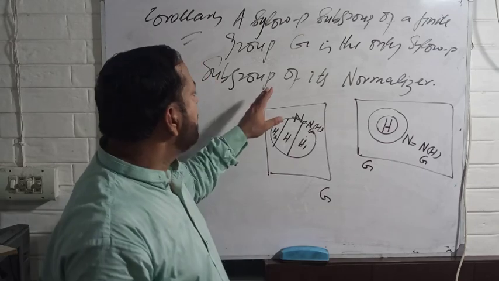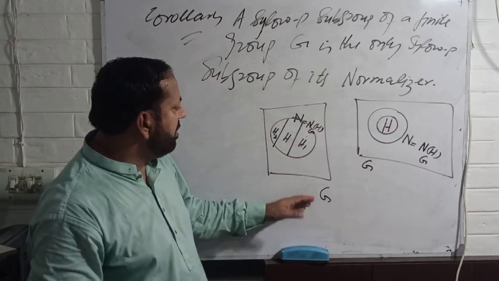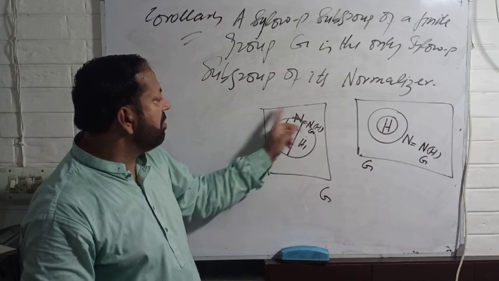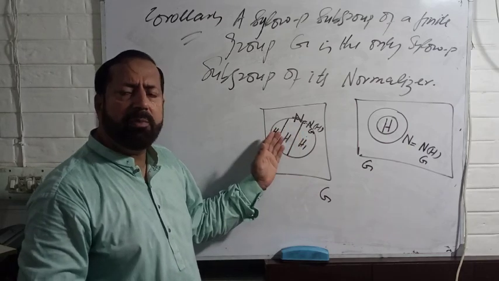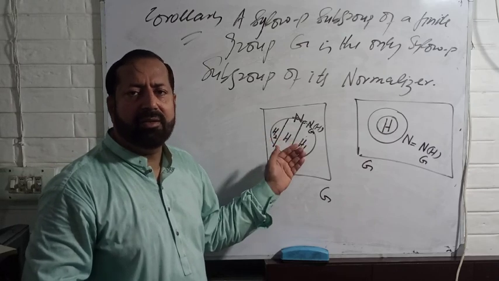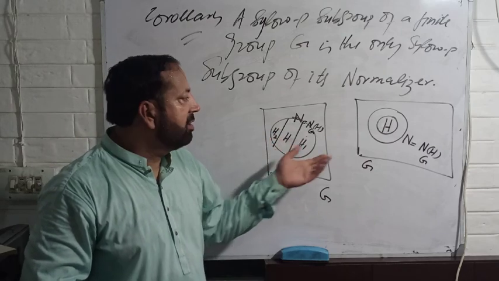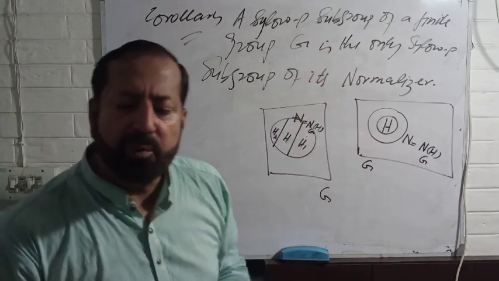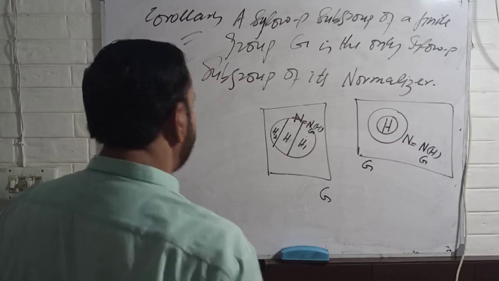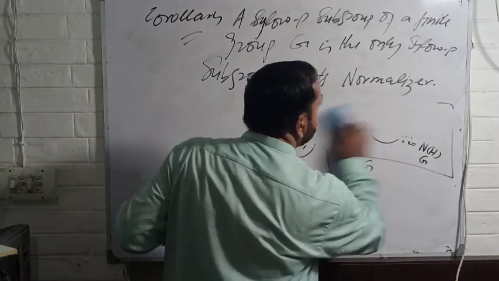This result says that if I have G and H, its normalizer, and the normalizer is dividing in three Sylow P subgroups, no, this is false in fact. This is not the case in fact. This one is the diagram corresponding to this result. So let's prove this theorem. First we will see with the help of examples.